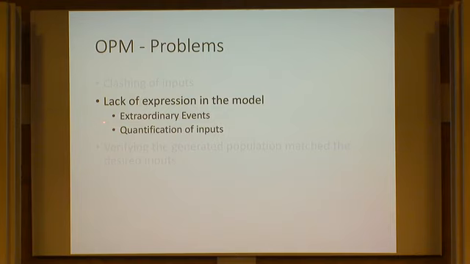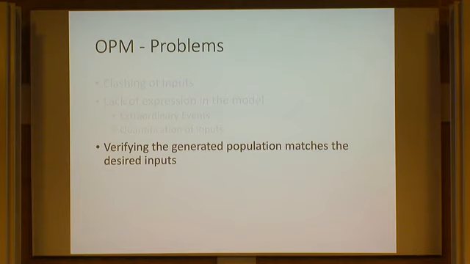The other thing is the quantification of inputs. We spoke about how we modelled a number of children that occur, we modelled a number of people in a certain type of relationship, and then we choose the number of children to be had in that particular relationship. If we said something like the total fertility rate that we see in the real world, that's a very hard jump to go from what we're actually modelling here to what we see in the real world. So how we quantify the inputs we're giving our model is quite difficult as well.